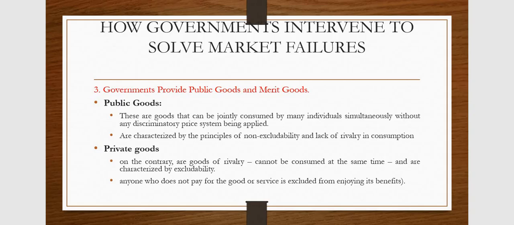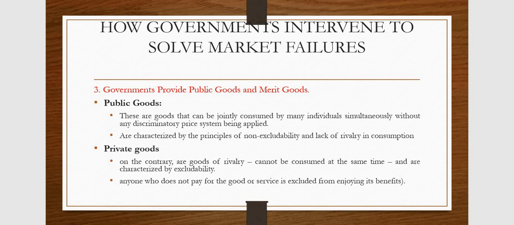And so with public goods, you can call them non-excludable goods, because even if you use it, another person can also use it. And anytime you hear public, let your mind be on the government. And so these public goods are normally provided by the government to ensure the welfare of the citizens in the country. And so examples of these public goods are the national defense. You can talk about public education. You can also talk about police and fire services.